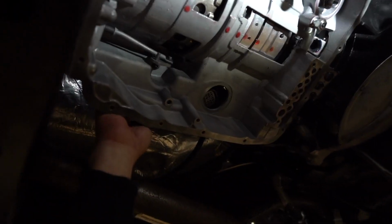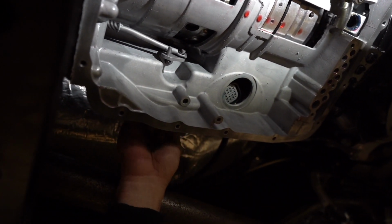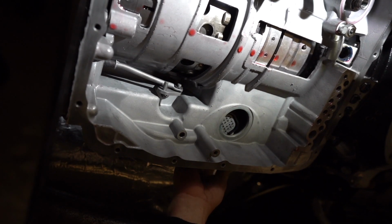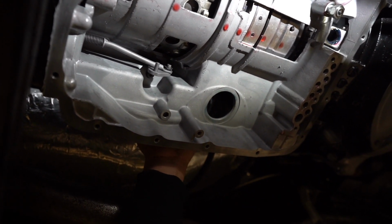So as you remove this cable from the side, and I know it's very hard to see as we're up in here, you can see this moves because you need to get to the connector.